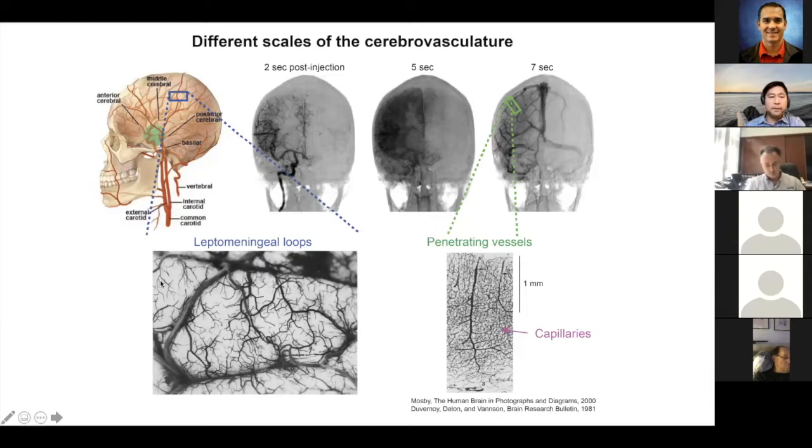This is one of the more restricted views of the surface of the cerebral cortex, the surface of the brain. You can already see very large arteries and smaller arteries branching off of those large ones, and then little loops that are forming anastomotic connections to form redundancy within the vascular network. There's some veins in here as well. Every once in a while, you can see some of these penetrating arterioles branch off, and they seem like they end, but they don't actually end.